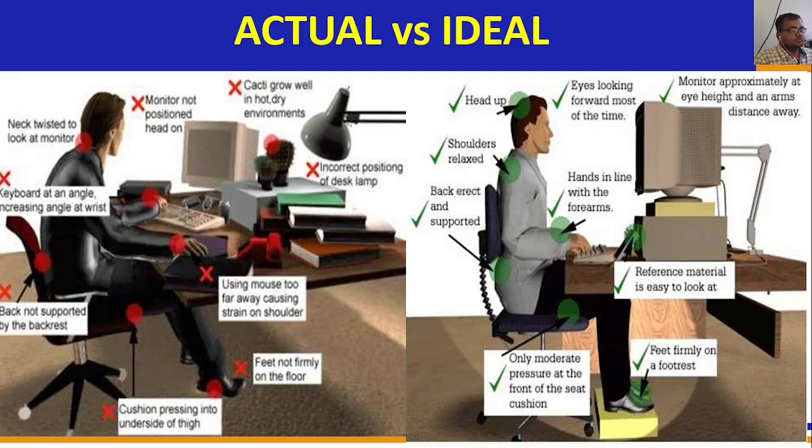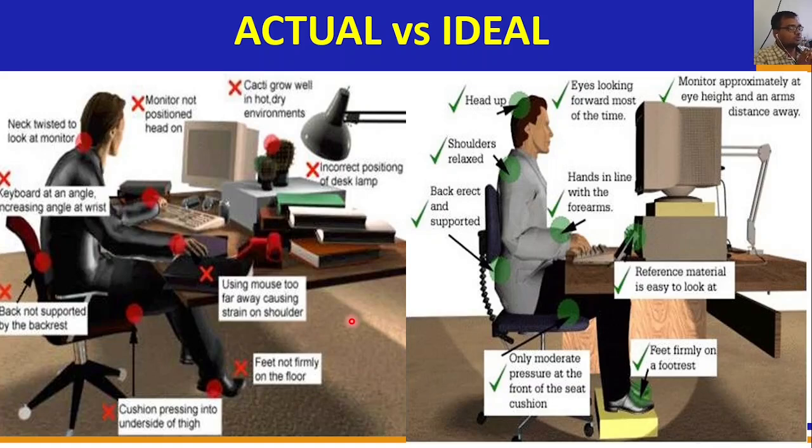Now we'll take an example and see what an actual and an ideal workplace system looks like. Currently, in our actual workplace system, this is how the system predominantly operates. You could see that the person is not completely leaning back. So this is an indication that he will face back issues in the longer term. Also, the neck is not straight, so it will again put additional stress on him. And the monitor is not positioned head on. Obviously this will create difficulty for the eyes. And also the desk lamp and the mouse and the feet, we could see all those parameters.